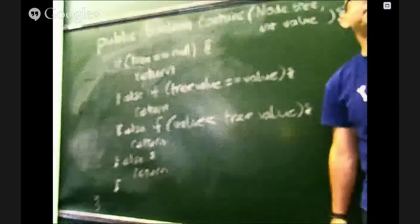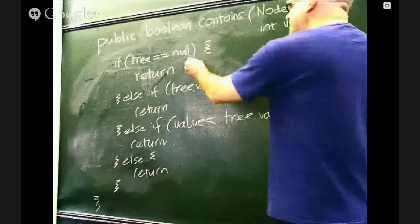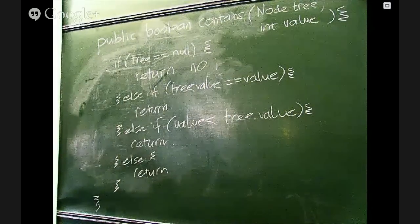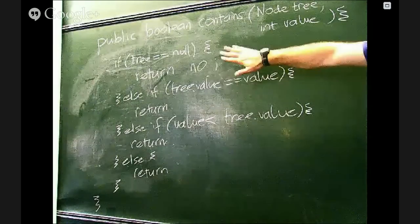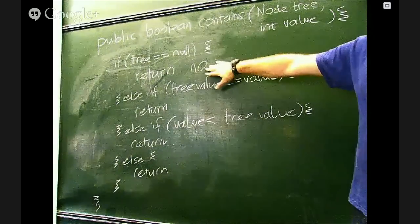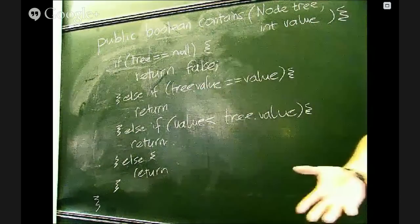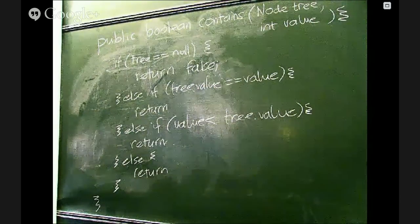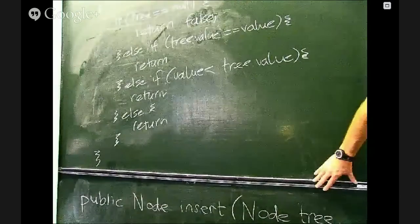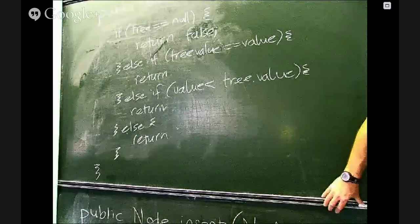Let's see. What do I write? Tree is null. Is the value in the tree? No. Okay. Return null. Is that okay? No. Java doesn't know no. It needs to send back a boolean. You only have two choices. Excellent. Okay, great. So, no values in the empty tree. If I see the tree is null, it's empty. There's nothing in it. Value isn't in it. I return false immediately. Excellent. Manfred, we're making great progress.